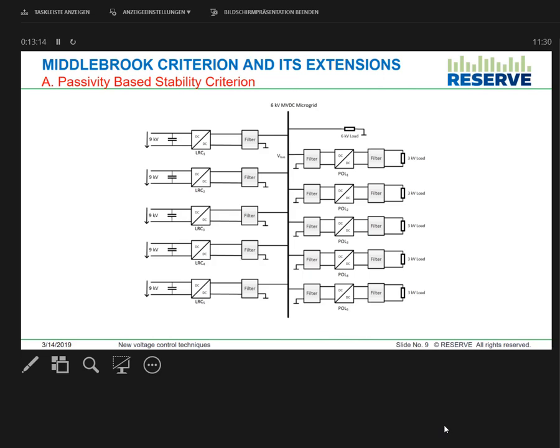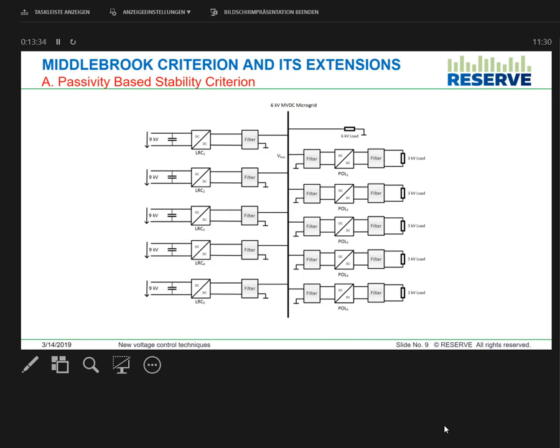And these converters are non-linear in nature, as seen from the bus, because they are acting like a constant power load, which I explained on Monday. And this is a linear load, which is just a resistive load directly connected to the bus. So you could have all sorts of combinations like this.